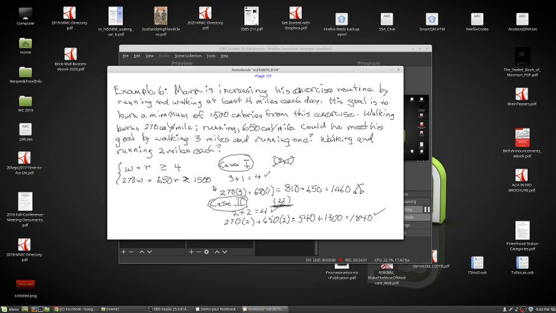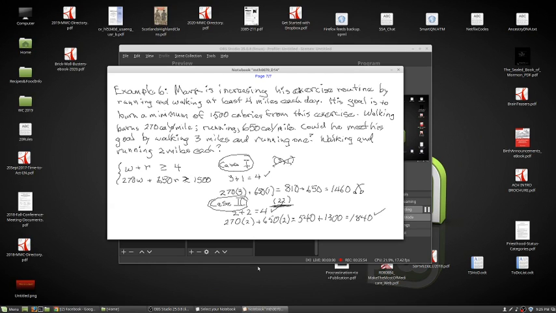All right, now rather than solving all of this and whatnot, all you have to do to check each of these cases is to just plug in 3 for W, and in the first case, 3 miles for walking and 1 mile for running. So 3 plus 1 does equal 4, so the first inequality is met. However, when we plug in 3 for W and 1 for R, 3 times 270 is 810. 1 times 650 is 650. Add those together, you get 1,460, which is less than 1,500. So it does not satisfy the second inequality, and so he cannot do this new routine and meet all the requirements by doing 3 miles of walking and 1 mile of running.